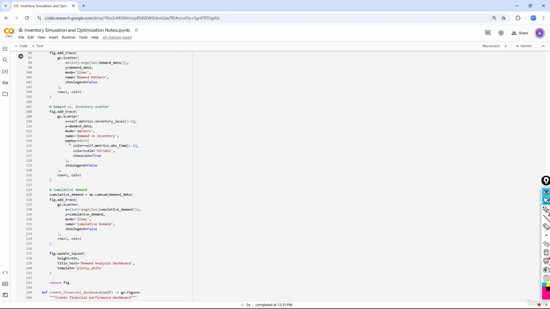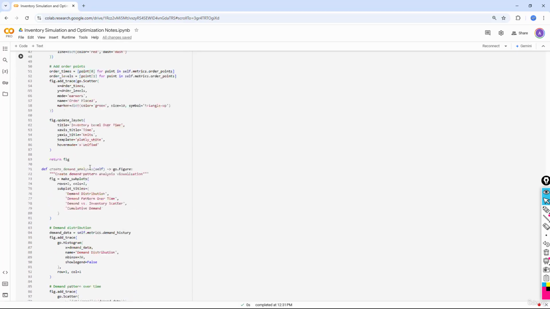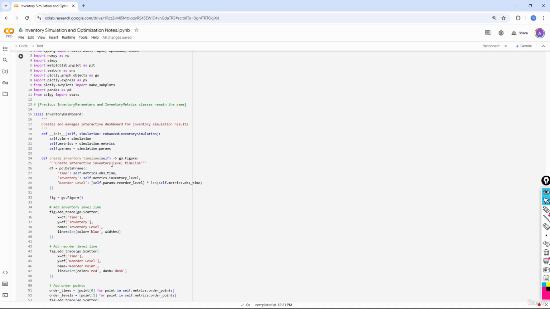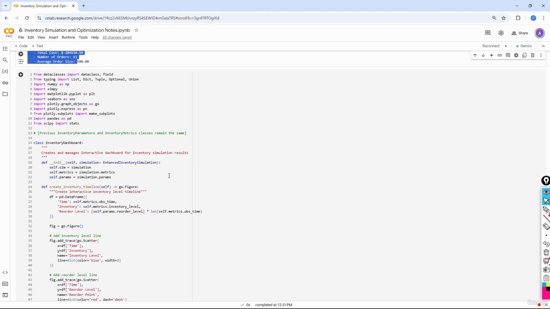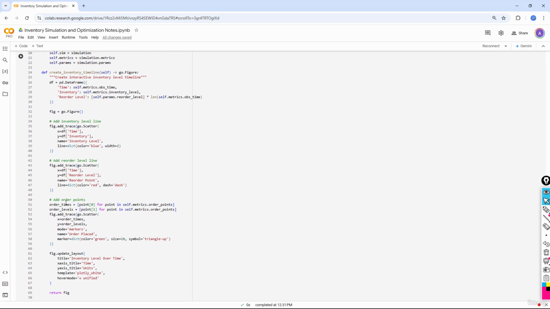And once again, we will be using plotly and matplotlib libraries to create these plots. And to create these plots, basically we'll go one by one on each kind of plots we want to create. So be it a line chart, a bar chart, a KPI chart, we have to take the right object from the inventory simulation and then use it with the plotly API to create the visualizations.